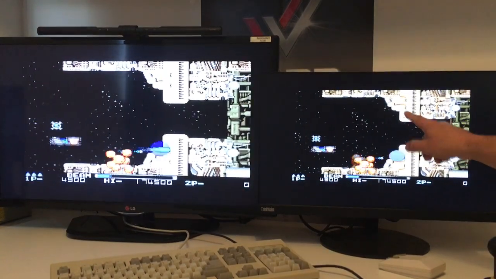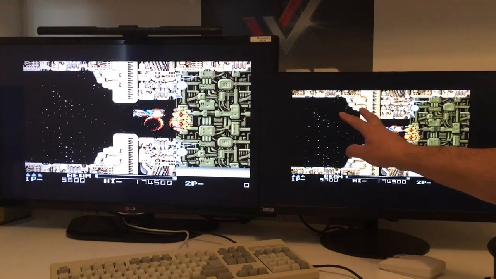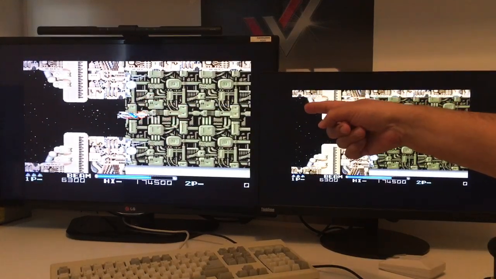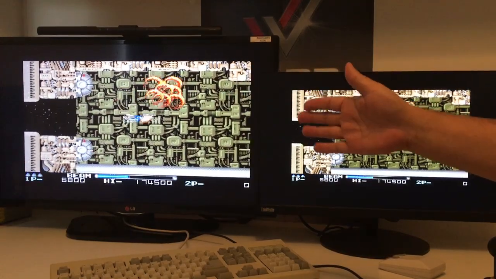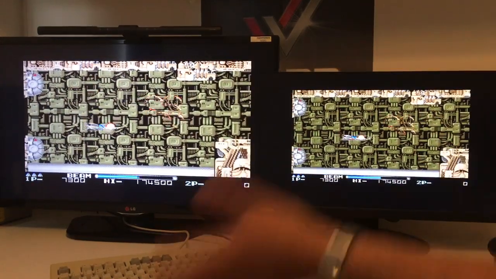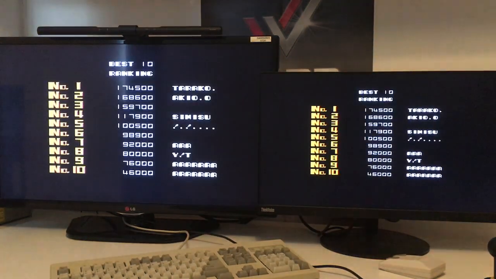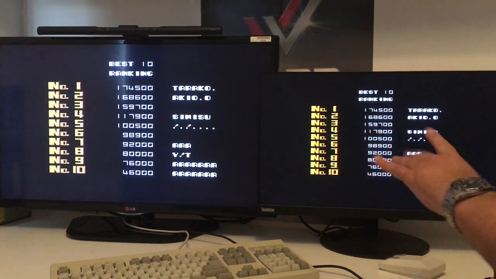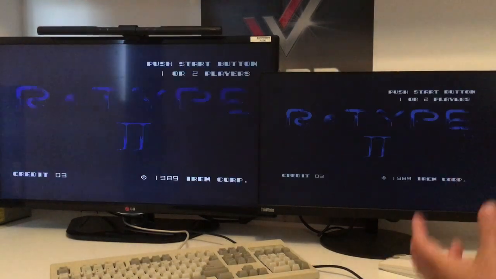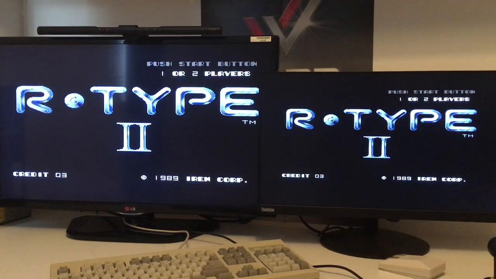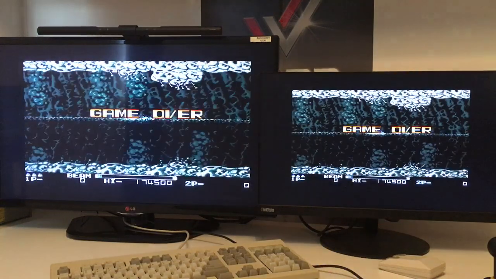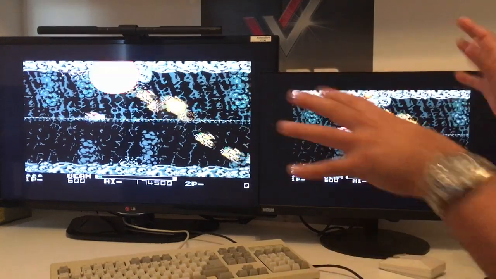I can see here, over here, it moves in chunks and it's more fluid over there with the golden SCARTstick. But the issue is the camera can't pick it up, so it's only my experience over here, guys. So let's just go ahead and play a couple of shoot 'em up games and see how it works. The speaker is on top of a lot of Amiga magazines, about this height, because if I just put it down on the floor, it would shake the camera and everything would be ruined.